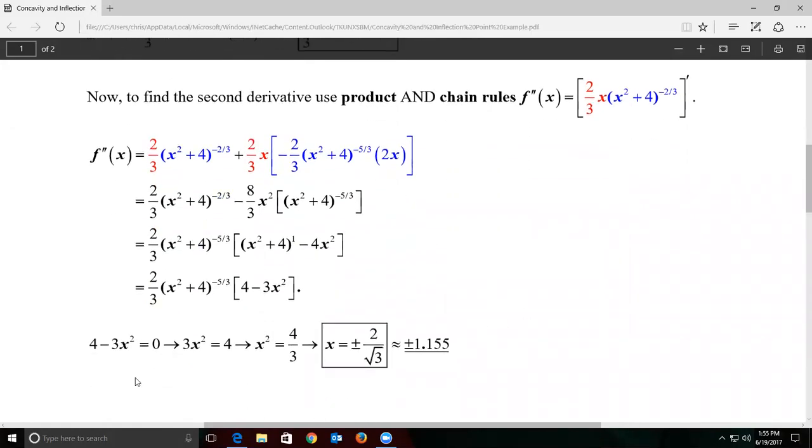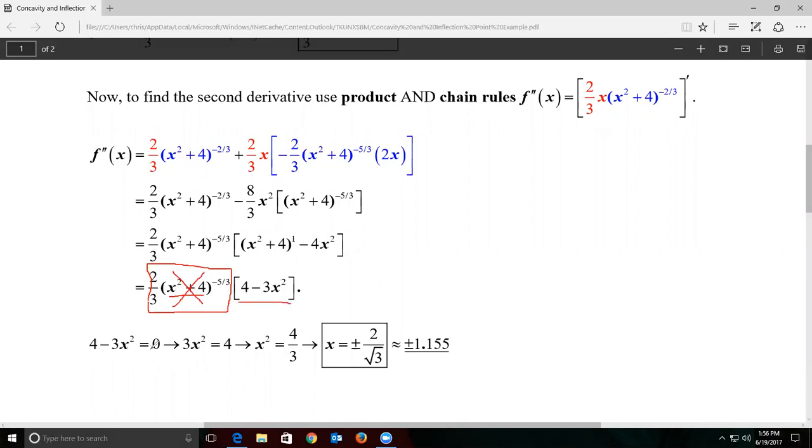We want to figure out where this is equal to 0. Now notice that this whole thing here, we would have to be worried about this term here too, but it's a negative power, so that flips it down in the denominator. We need to figure out where that's equal to 0, but something squared plus 4, the minimum that can be when x is 0 is 4, so we're not really worried about this term. So really, we're going to focus all of our attention on this term here in the numerator.